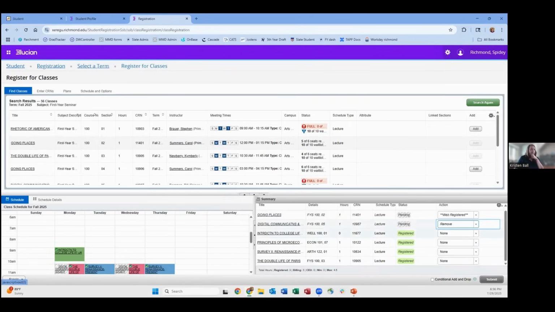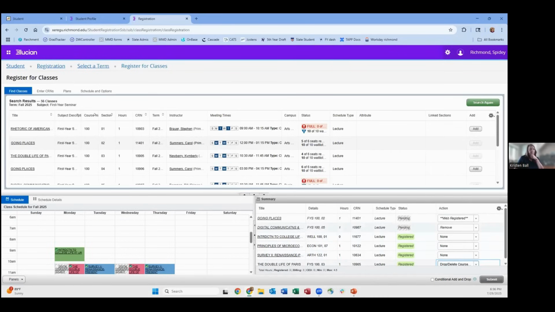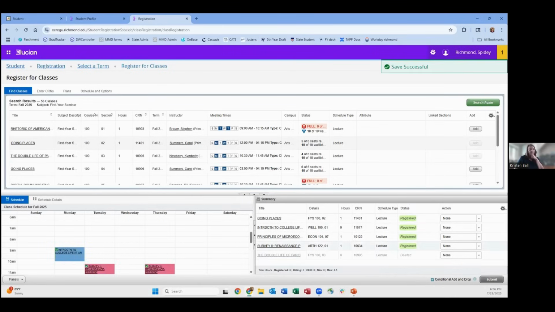So I'm going to hit drop for my FYS that I'm hoping to drop and add Going Places, but I'm also going to do conditional drop add to make sure I can get in, and then click submit. And it was able to get me into Going Places, so it dropped me from The Double Life of Paris. But again, in the other example, since there were no seats in that other FYS, it did not drop me from The Double Life of Paris.